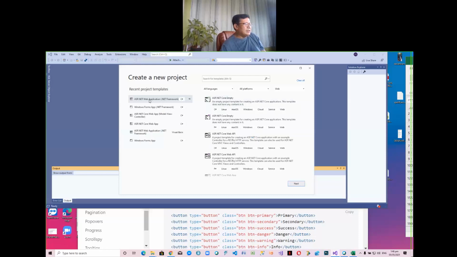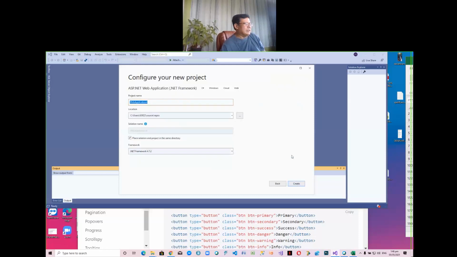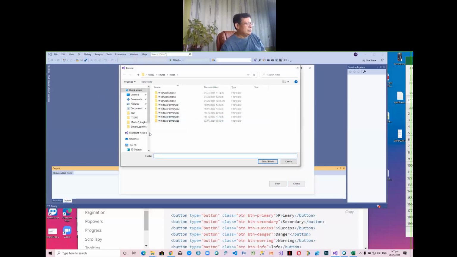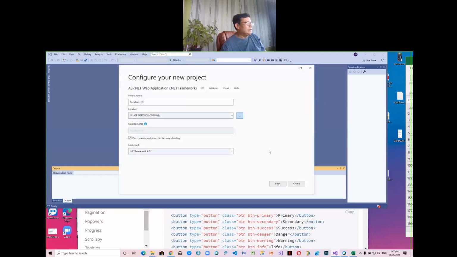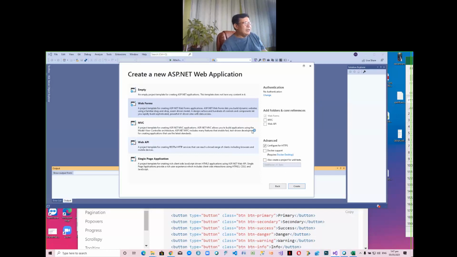At the same time, we use an ASP.NET web application. We click next, and then our application name will be site master 01. Then we'll change the folder to the demos. So this is the name, and then we'll create.